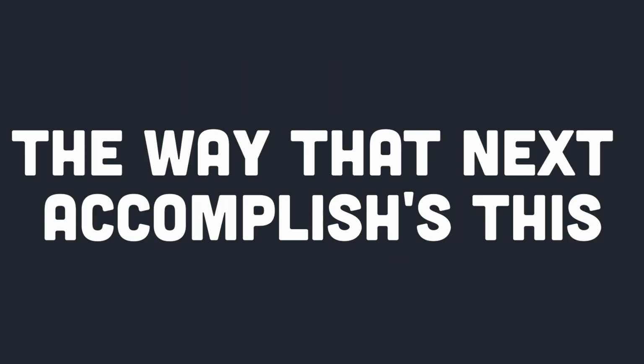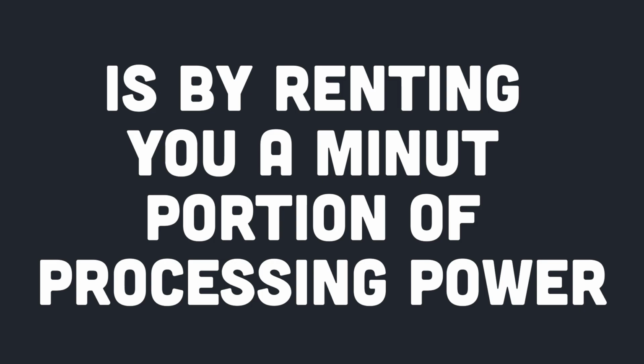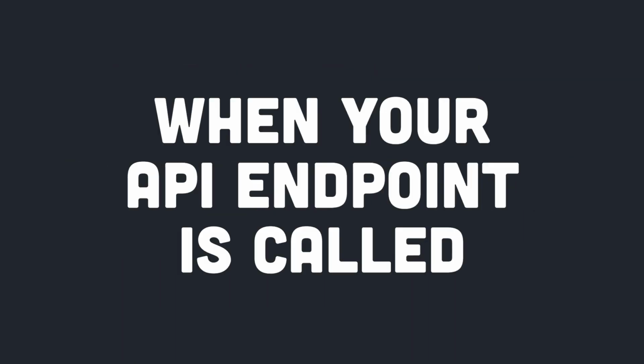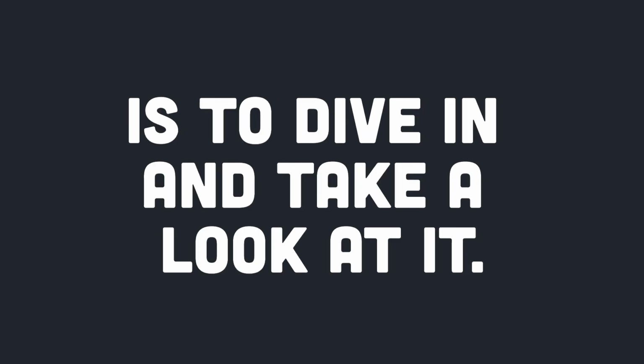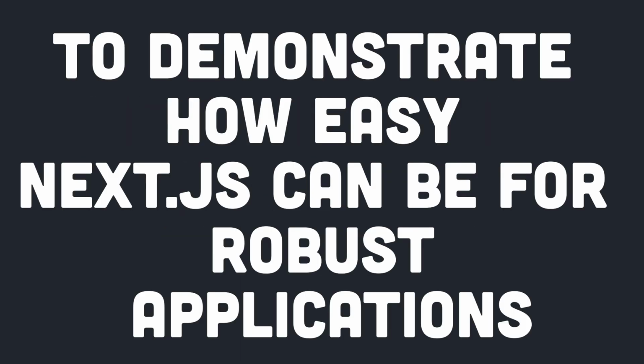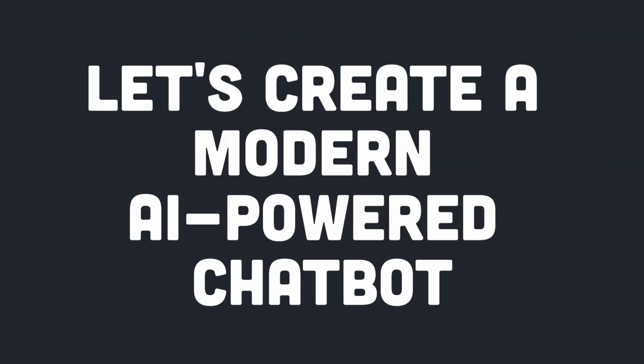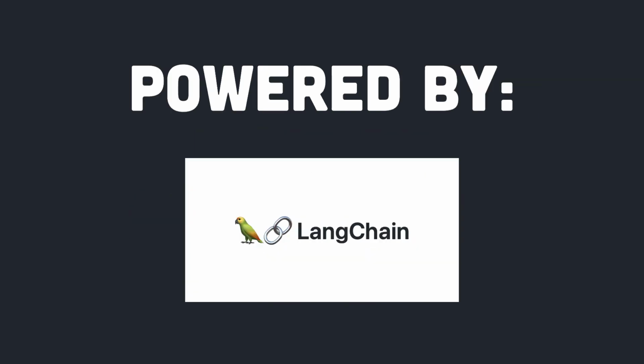The way that Next accomplishes this is by renting you a minute portion of processing power on their servers when your API endpoint is called. I always think the best way to learn something is to dive right in and take a look at it. So to demonstrate how easy Next.js can be for robust applications, let's create a modern AI-powered chatbot powered by LangChain.